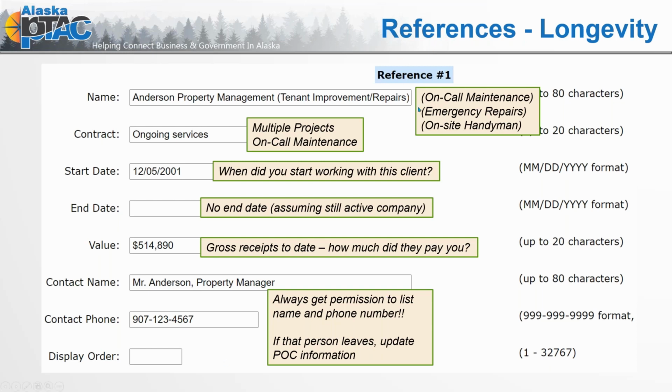But what I'm doing here, without saying it, is I have been working with this client, and the higher this number, and this is where you're going to want to say ongoing, multiple, on call, to let them know that it's not just one big project, but multiple projects over multiple years. So again, you are implying that they have liked you so much that they have been a steady client for a long period of time. And client loyalty really implies that you guys are a good company.